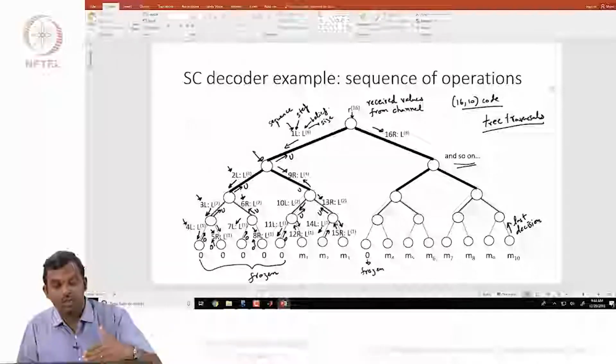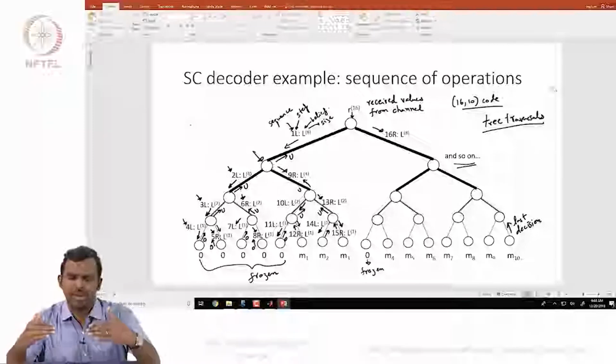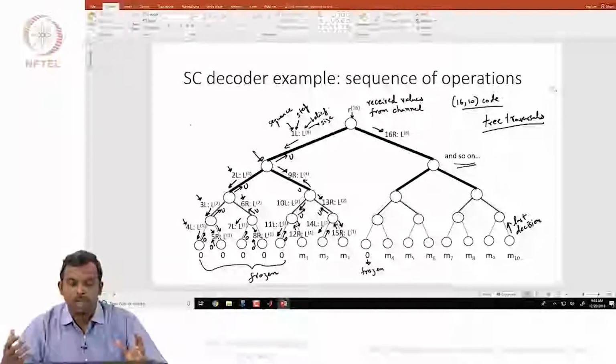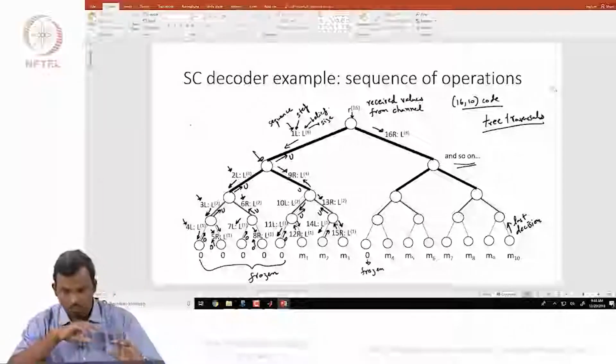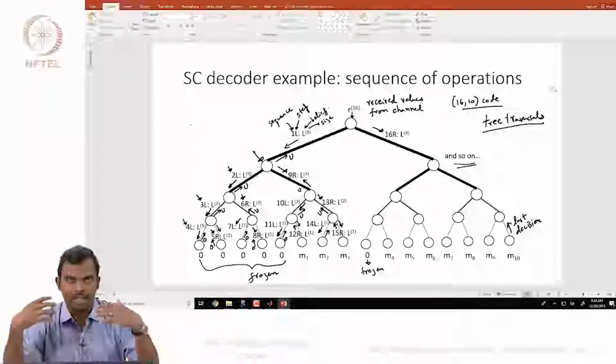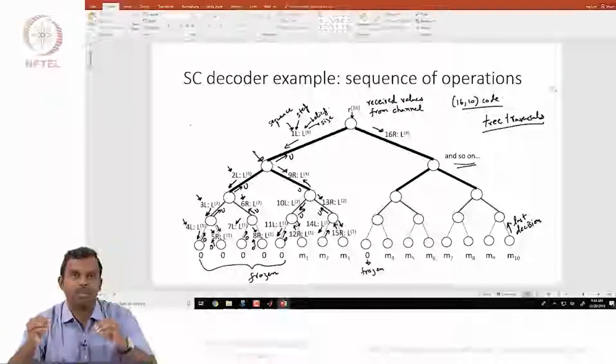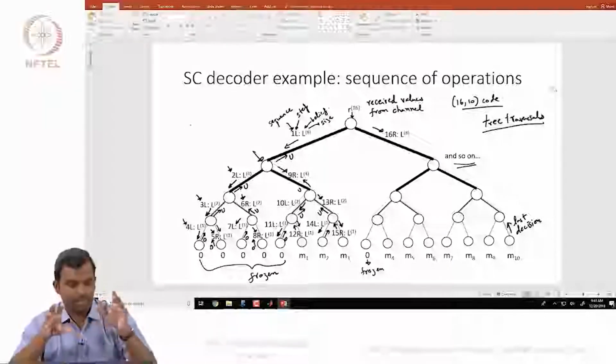So for the decisions also, we'll use the same sort of array structure as we used for L. We had L as a big array which stored all the beliefs. Likewise, we will have u cap as the array which stores all the decisions that are flowing back. And the position is exactly the same as L. Wherever you computed the L's position, in the same place you will put the u position also. So that's the idea.